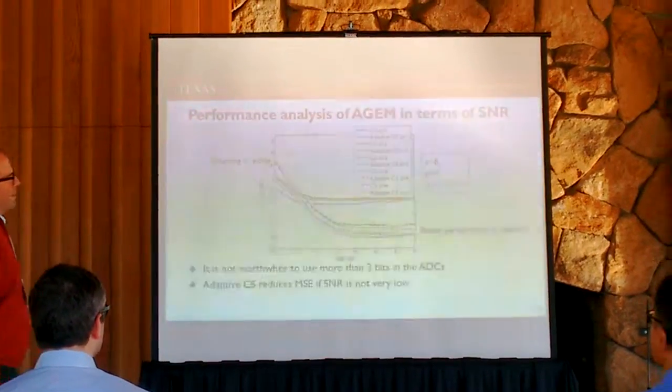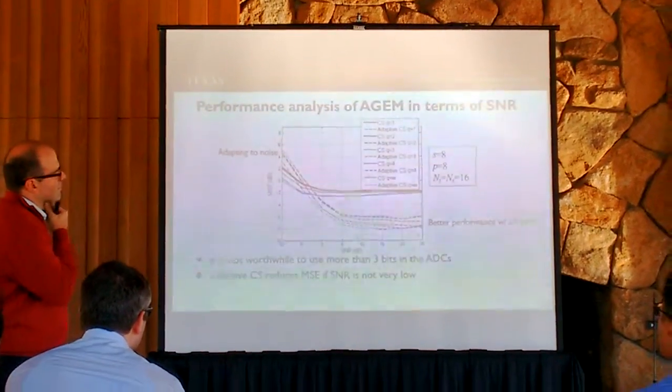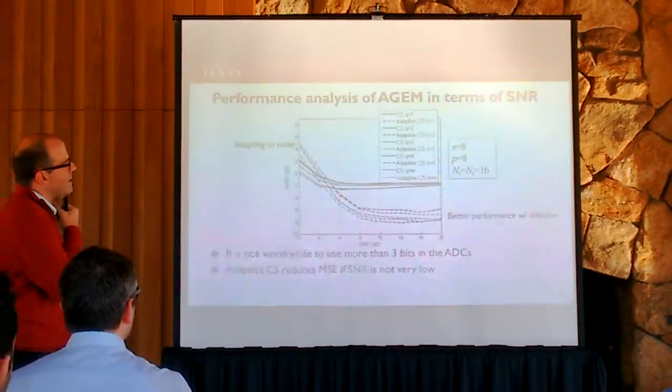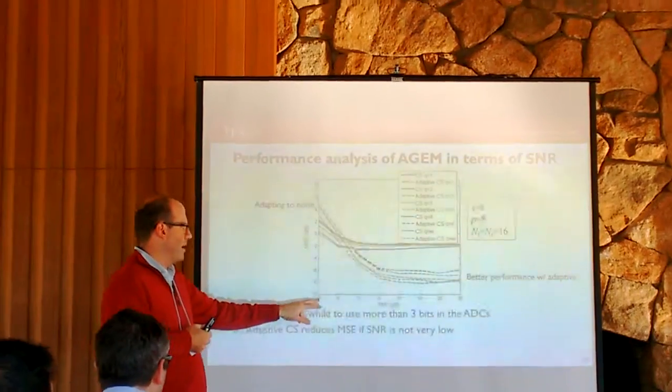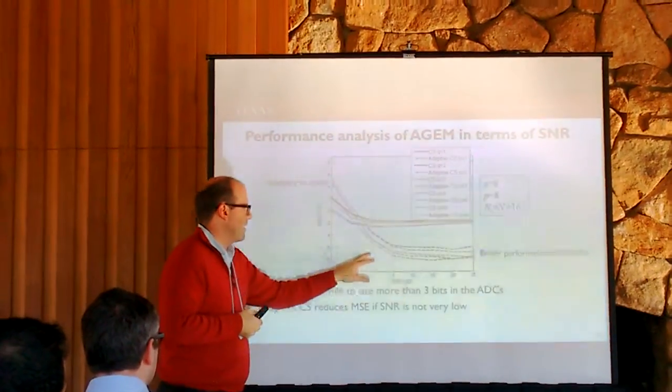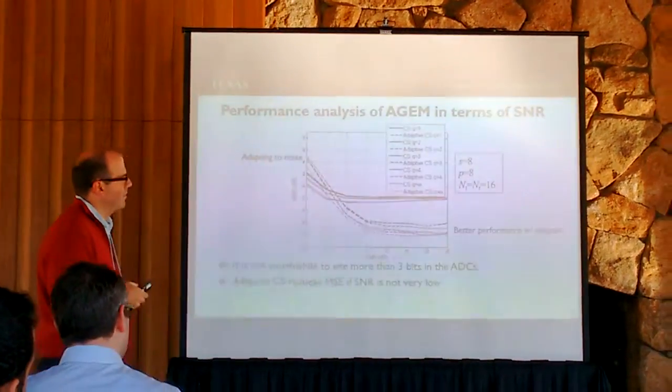Okay, a couple minutes I have left. I'll give you some idea of the performance in terms of SNR. So here are the SNR values. Note that I'm plotting from minus 10 to 20 dB. These are actually reasonable levels for millimeter wave.